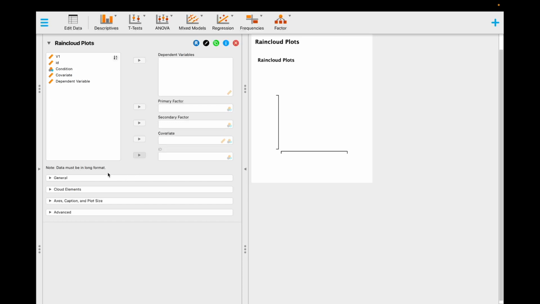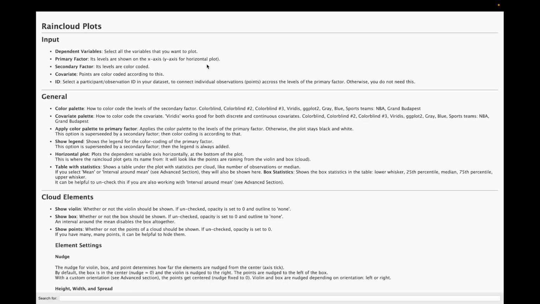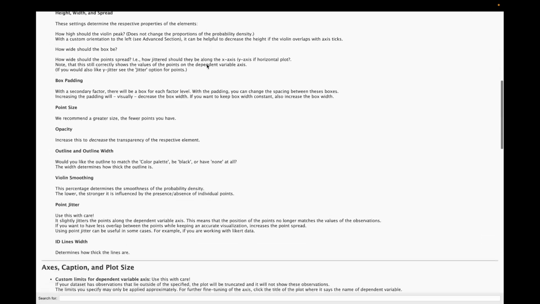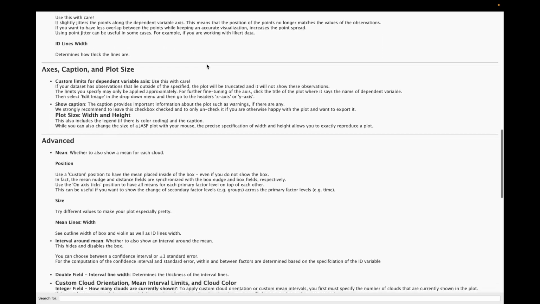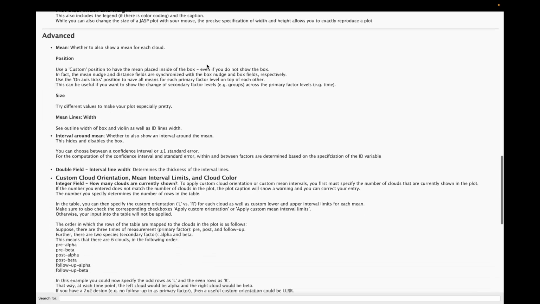And lastly, again, the note that your data must be in long format for this module. If you have any questions on specific settings and how they work, you can also click this button over here. Then you will get to the info for this analysis, and then you can see all the different things that you could do to alter and edit your Raincloud plot.